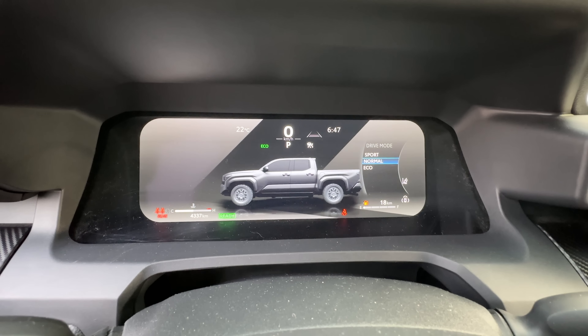We do have hard buttons for all the climate controls, which is great — refreshing. Large knobs to control that. It sucks that there's only one large knob for your volume and everything else is touch. Big screen — massive screen. We do have Apple CarPlay and Android Auto, wireless. It is updated so you can have the bar on the left at all times. However, with the wireless, I got in and it errored out and wouldn't show my map, so I had to power-cycle the car to get it to work. I still think the screen is too big — you have to move your head a lot. When you go to your radio, it's such a waste of space: the screen is massive but it'll only show you four channels.